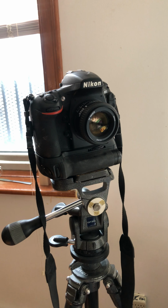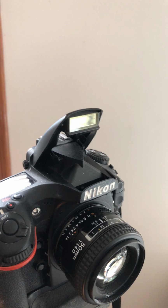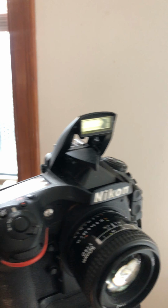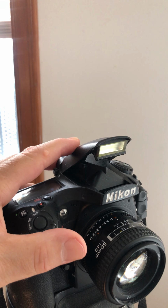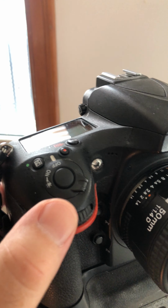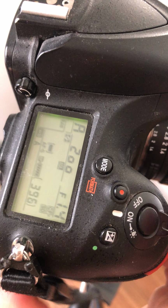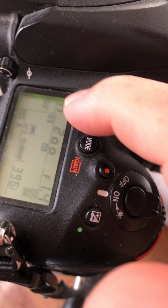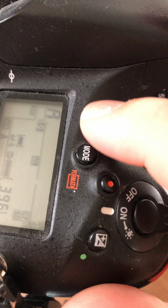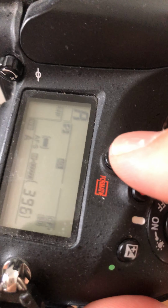Okay, what we're dealing with here on the top is the infamous pop-up flash of the D810. The D850 no longer has this. You have your control dials here, off and on, and then you have your aperture preferred, shutter, f-stops, pretty much all the key things. Right here, the mode dial. If you want to go from aperture to shutter program, you push this and turn the dial.